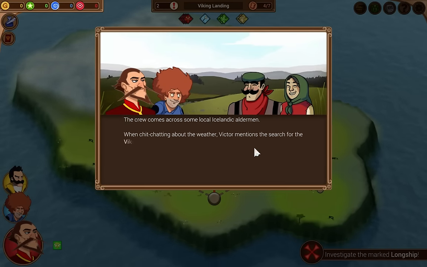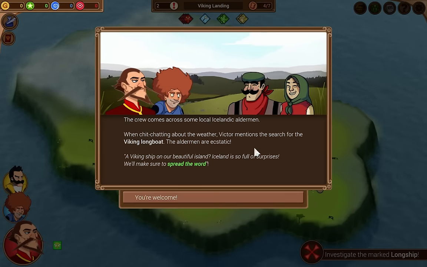The crew comes across a local Icelandic alderman. When chit-chatting about the weather, Victor mentions a search for a Viking longboat. The aldermen are ecstatic. A Viking ship on our beautiful island? Iceland is so full of surprises. We'll make sure to spread the word.